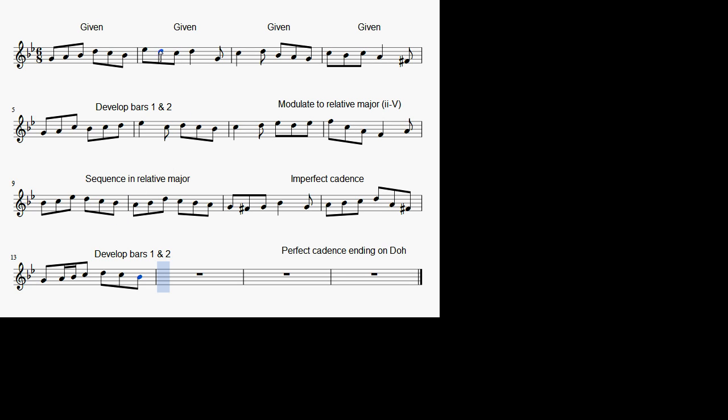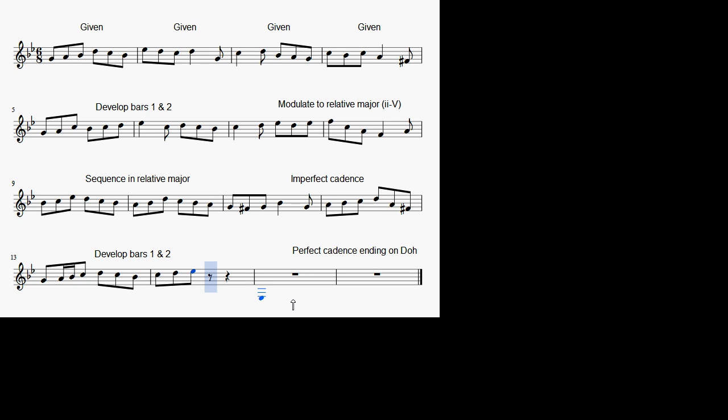If we think back to part 2, some of the main notes they gave us were E flat and C. They really outlined chord 4, C minor, which you might remember from back up here. C minor is made up of the notes C, E flat, and G. So I kind of want to do what they've done here. I'm going to do it by just reversing what they've done. Instead of going E flat, D, C, like they've got here, I'm going to go C, D, E flat here. So I've just reversed their 3 notes.